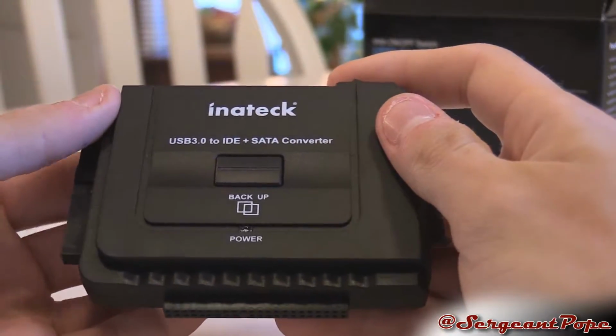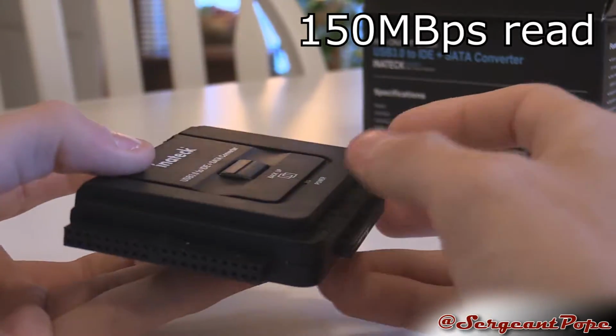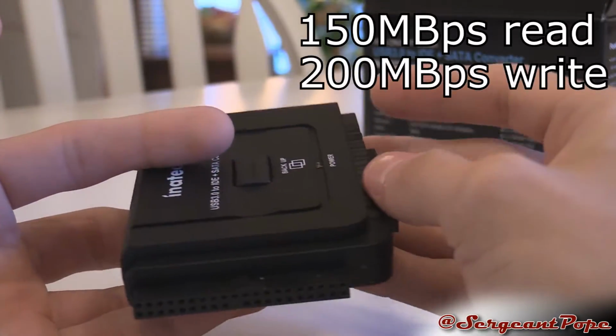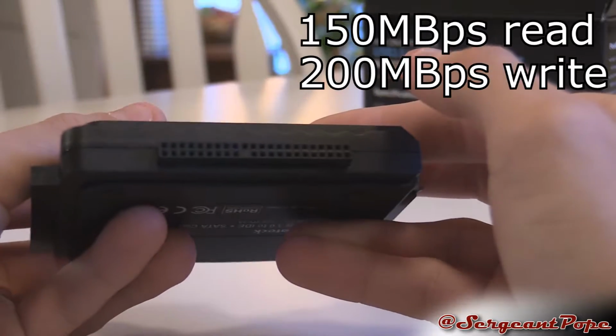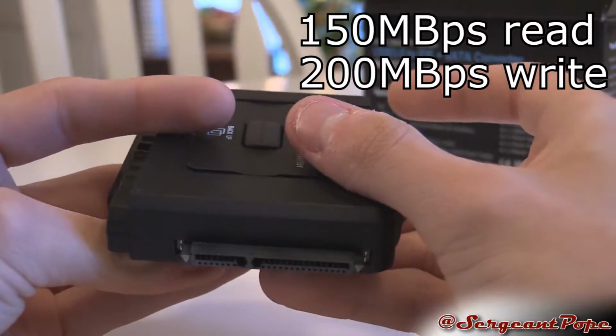So with that USB 3.0, I achieved 150 megabytes per second read from my SSD and 200 megabytes per second write, which is pretty respectable for my solid state drive. If you have a better one, I bet you could get way better, but pretty respectable.